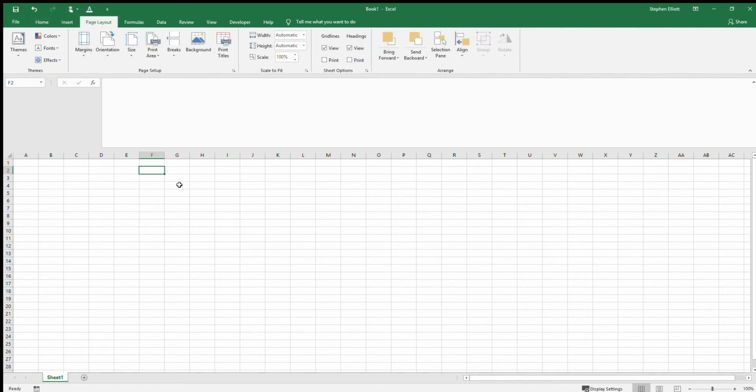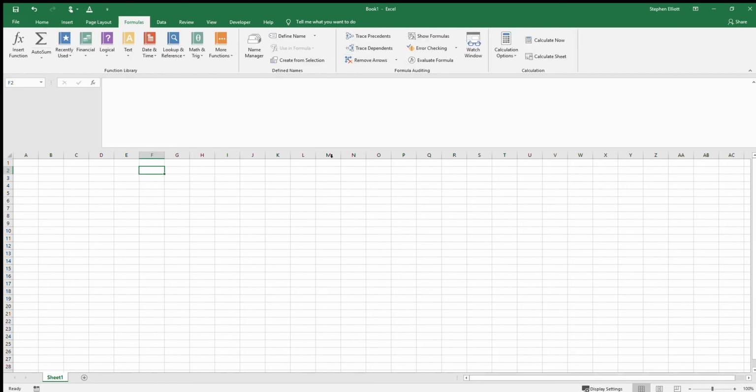Page layouts. You can use Excel to basically mimic Microsoft Word. You can create documents and print them to have it look like a sheet of paper, and that's done here. Formulas. This is once you start getting into the more mathematical side and doing calculations.